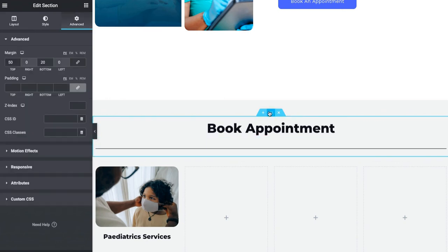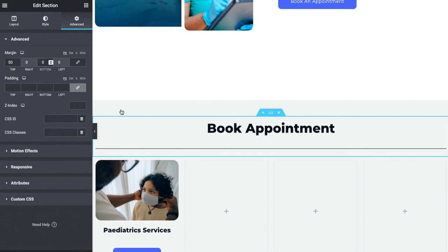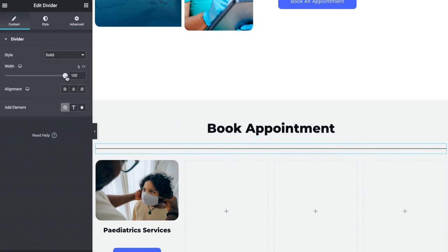Since we have a divider, then I'm going to remove this thing over here, the bottom, and then as you can see, this one is very long. The divider is very long, so I'm going to just shrink the divider to, let's say, 10%. Okay, and then I'm going to put it in the middle.